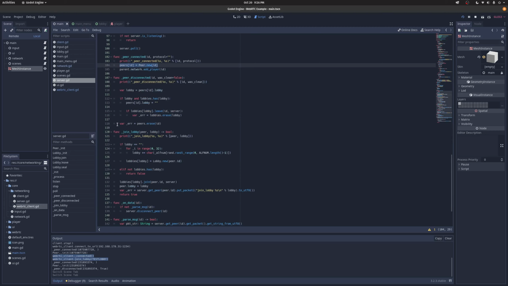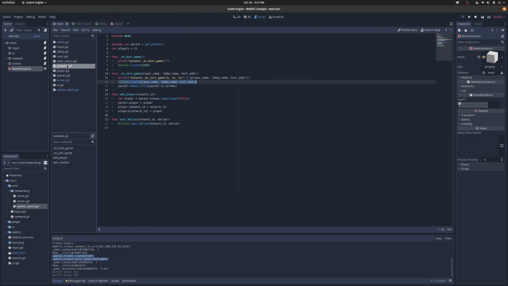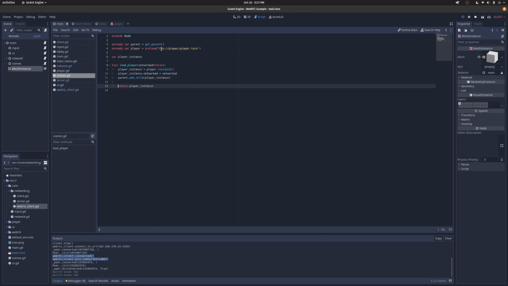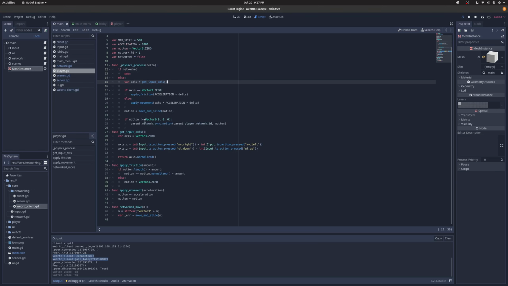Here, most likely, what you would have to do is actually create a remove player as well. I haven't gotten that far in my previous work either, so I just want to connect players for now. So you have this parent network add player that is then called, right? So that should be here then. There's an add player method. It just creates an instance of the parent scene load player. So that goes to scene to load player. It just creates an instance of that player scene with whatever player scripts you want to have on that, and in this case, that's just our input stuff to move around.